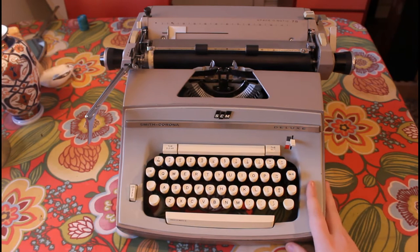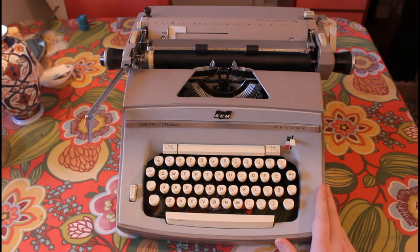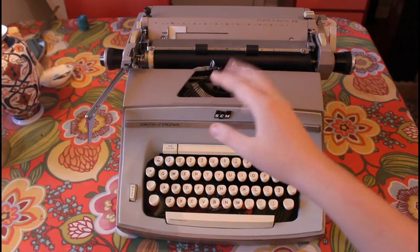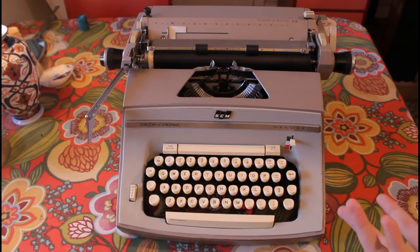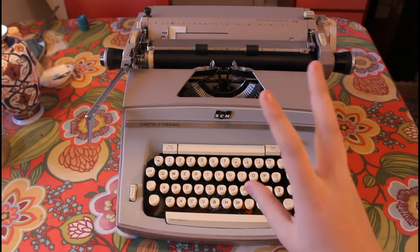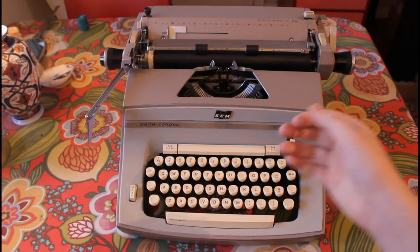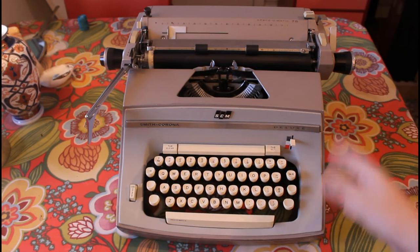When I got the typewriter, it did not work. I assume the typewriter had been sitting for quite a few decades, maybe. It was completely seized up, but not because of gunk or old oil or anything, just because it had been sitting for so long. The carriage spring was completely stuck. The carriage wouldn't move, not because the belt had come off or anything. It was just because the spring had seized up from sitting for so long, and it took 15 minutes of just pulling the carriage string in order to release it.